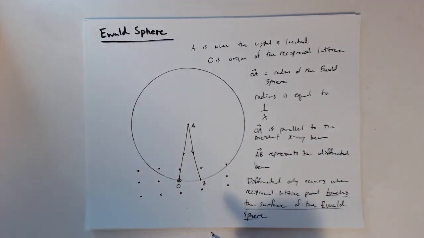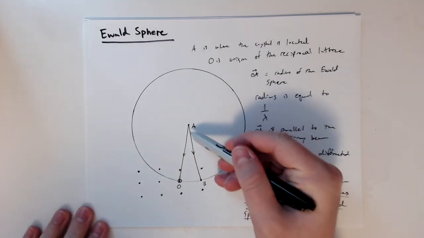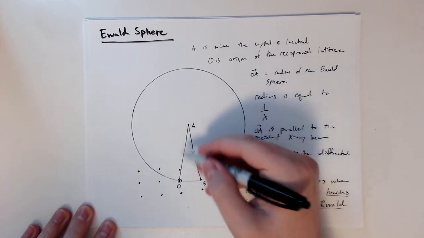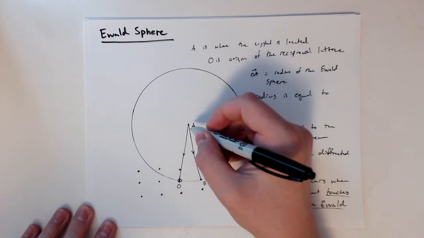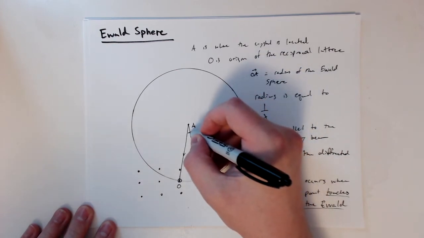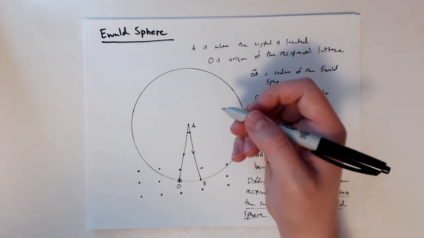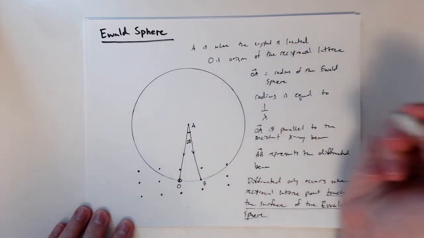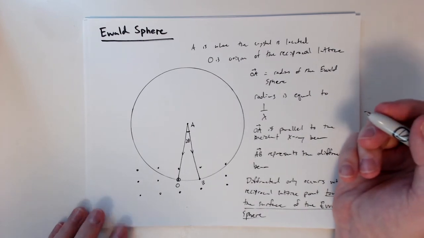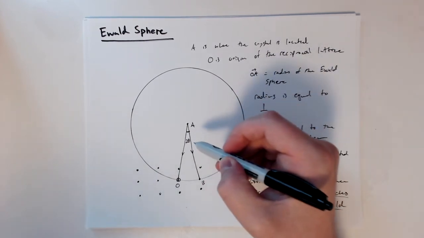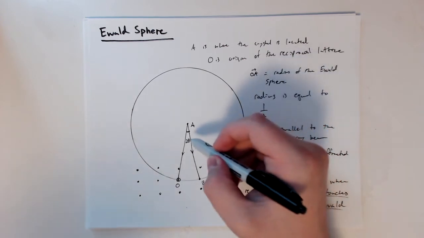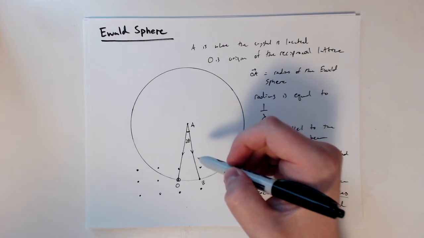All right, a couple other points I want to make about the Ewald sphere. We've established the vectors OA and AB. These two vectors originate at point A, and the angle between them is very important for diffraction, and that is equal to 2 theta. Again, from Bragg's law, you remember the 2 theta term, so that's another thing that relates this to Bragg's law.